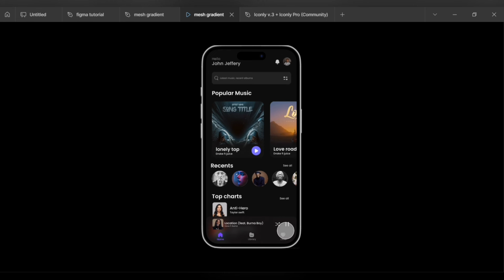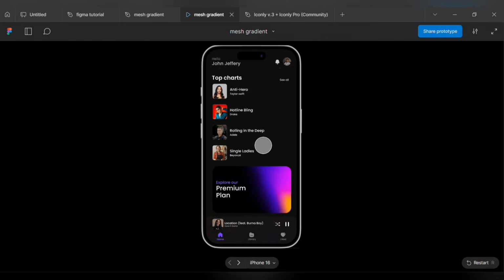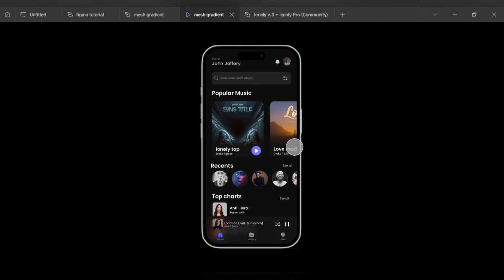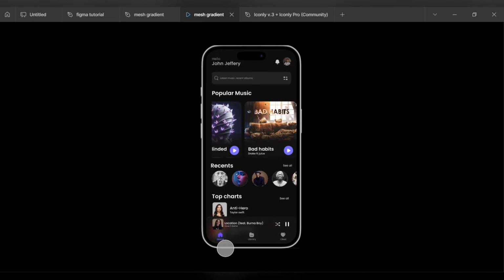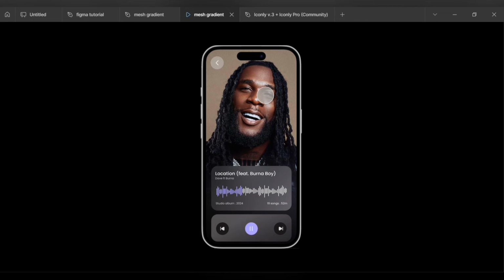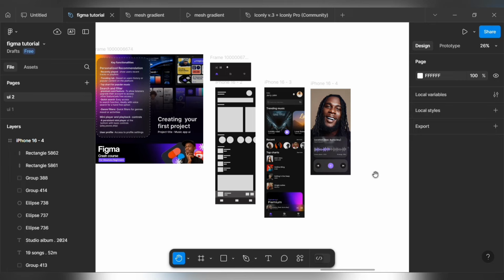I'll be showing you guys how to do a scrolling animation just as we are seeing it right here, then a horizontal animation. Then also I'll be teaching you guys how to do a cross animation, so that if we click this song that you are listening to at the bottom here, it will lead us to the second page. Then lastly, I'll be showing you guys how you can return this page to the home screen by clicking this simple navigation right here. So what is prototype?